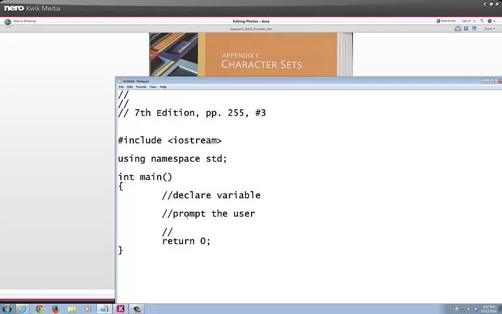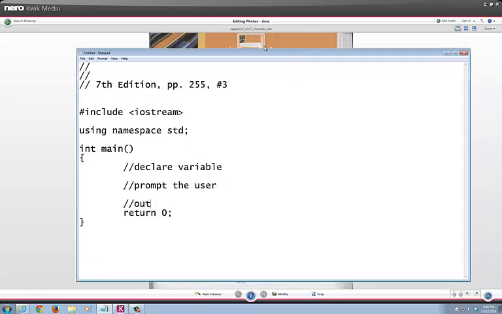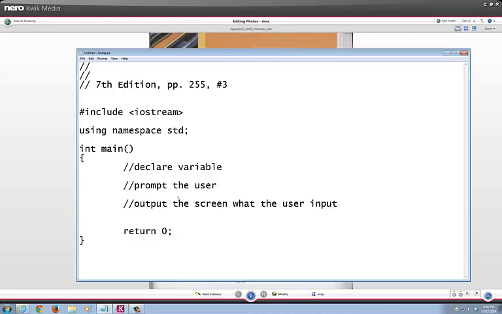You're going to prompt the user to enter a number to output to the user. Let the user know. Perhaps you want to output to the screen what the user input. Perhaps in cout, the number you enter is whatever that num comes out to be, right? And the output of that needs to be something along that line.